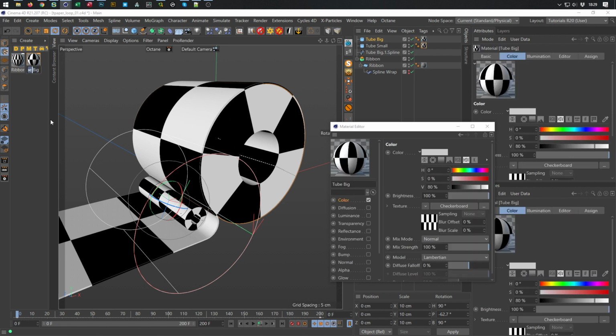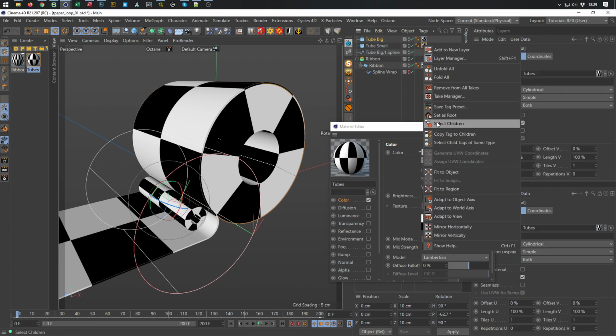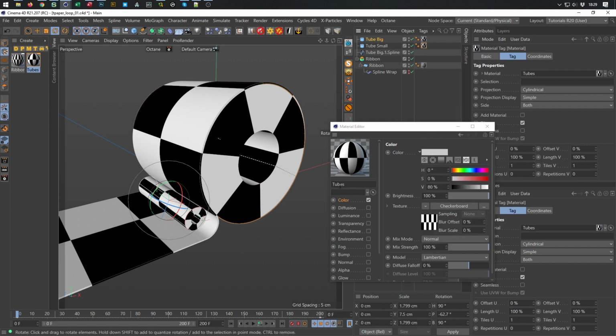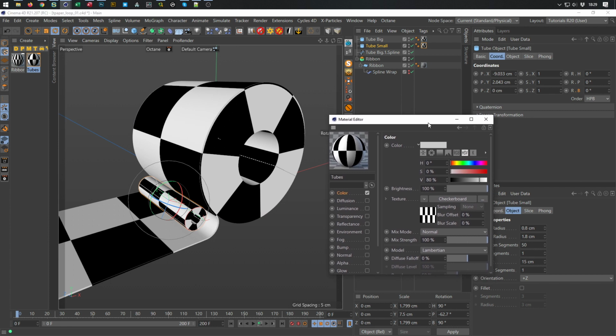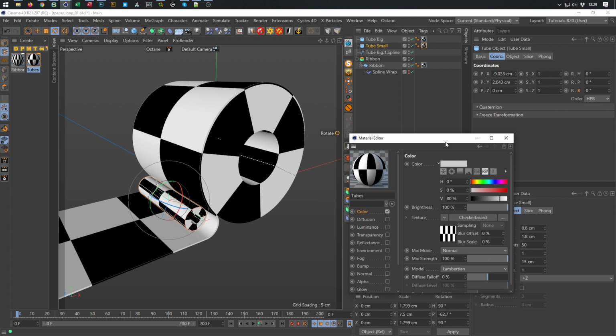Let's go to tubes. Not just this, I want tubes. Good, and we have to rotate the small one now. Here I make fit to object as well, so fit to object. And rotate the small one in the B-axis, but this has to be much faster. So we go to frame 0, check, make a keyframe, and we know this is a fifth of this big one.